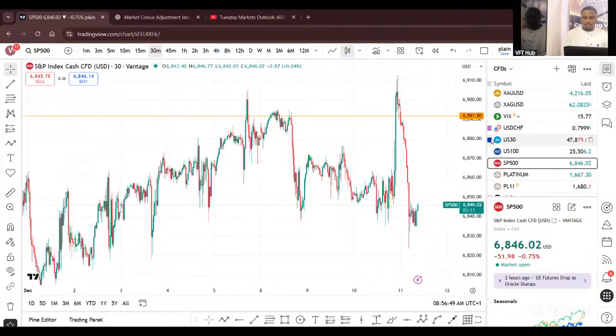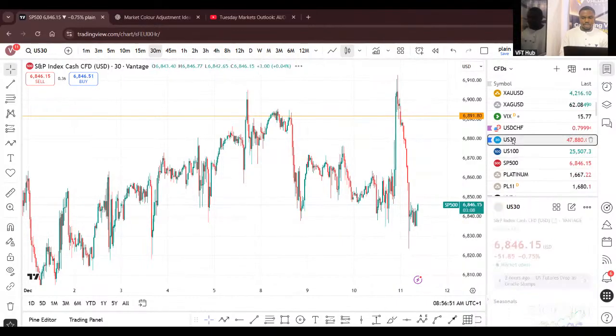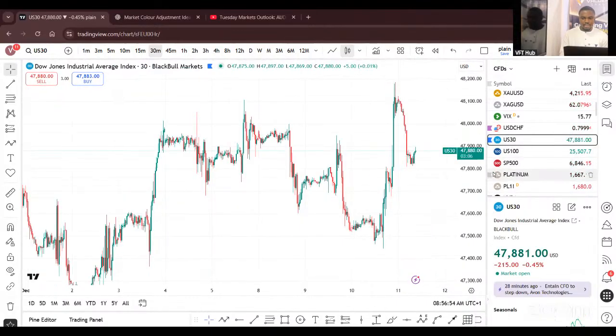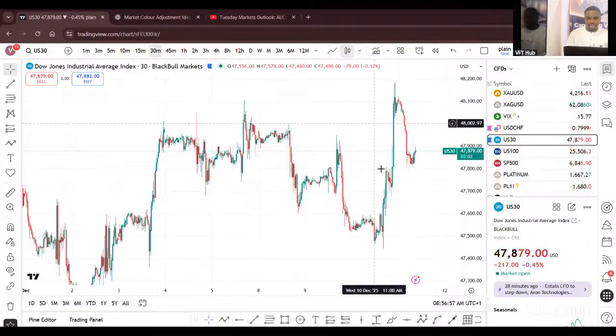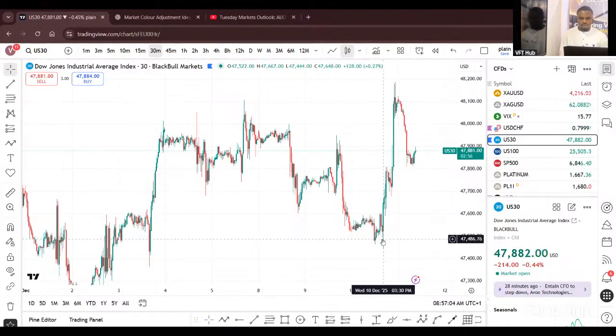So both for US30 and S&P 500, I'll be looking out for buys, right? And then those buys is what I will ride on, since I missed all of these good moves that happened here, right? I'll use that to at least console myself for today. That's pretty much what we have going.